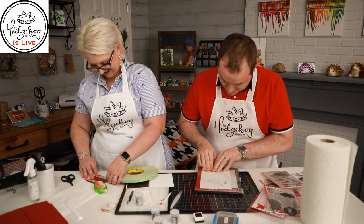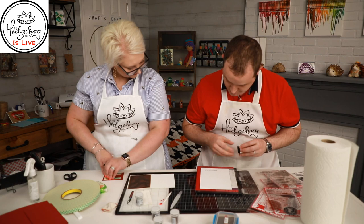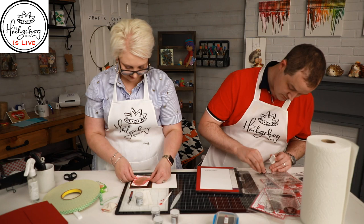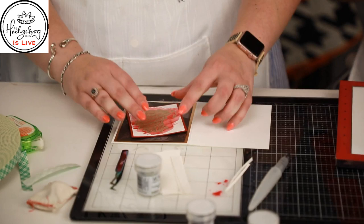So I'm just adding some foam to the back of your peacock, just to give it a little bit of dimension. I'm just going to give it a little bit more across that top edge. That's also a brand new pad, so it's super juicy. Do you want your peacock straight, or do you want it on the wonk? I was going to say straight, but on the wonk actually looks quite good, doesn't it? I quite like on the wonk. I'm not usually an on the wonk kind of person, but I know what you're going to say.